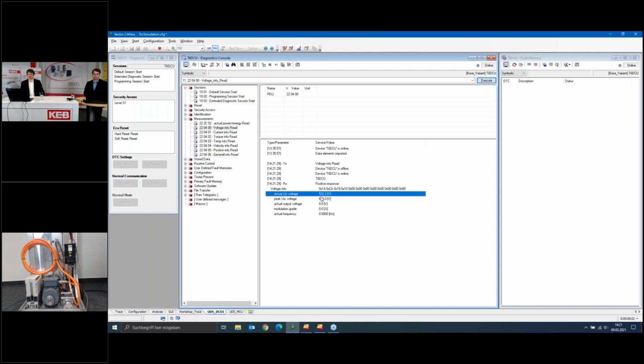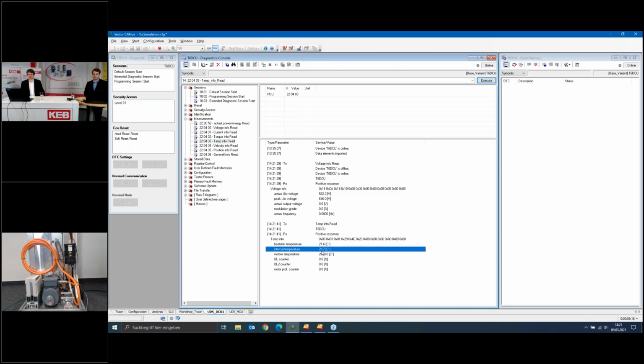I can see that the actual DC voltage in the inverter is 532 volts. I can access temperature informations, like here, 21 degrees on the heatsink, the internal temperature. Motor temperature is not that high. 2000 indicates that there is no sensor connected. So 2000 degrees, luckily, is not the case at the moment.